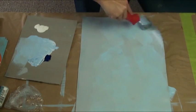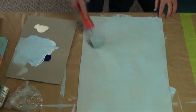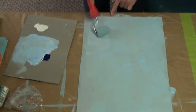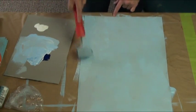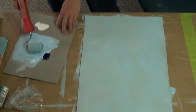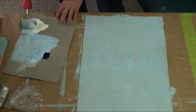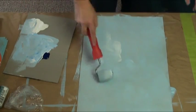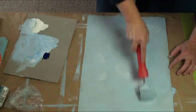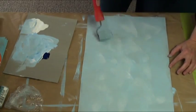We'll work in one color and then we'll bring in the cool white. And if you notice, as I get slip slapping, the darker blue or the base blue starts swallowing up my bright blue. So it's important to keep reloading it, even though you might have enough paint on your roller. Now I'm going to load the toe, or the front end, of the roller into my white. And I'm just going to slip slap here and there.